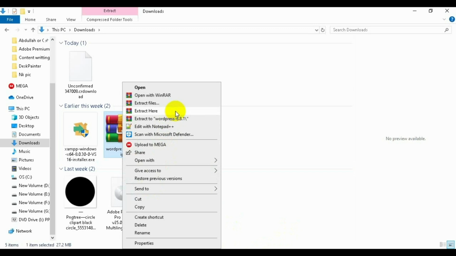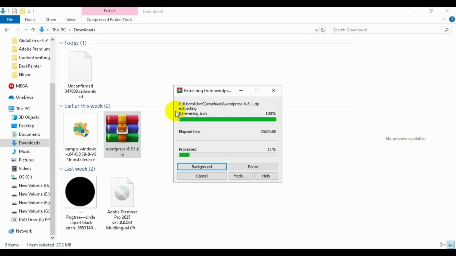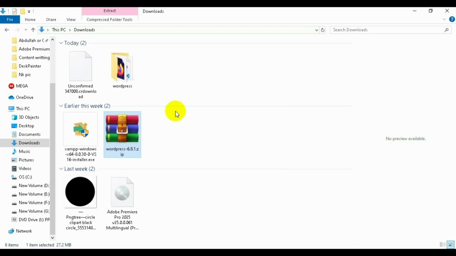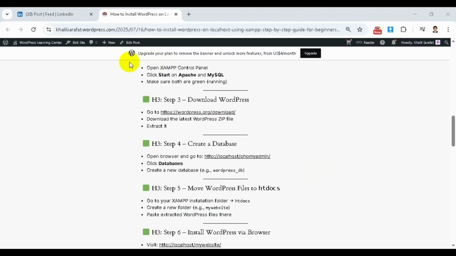Extract here this folder. This is finished, so I go to my blog website.